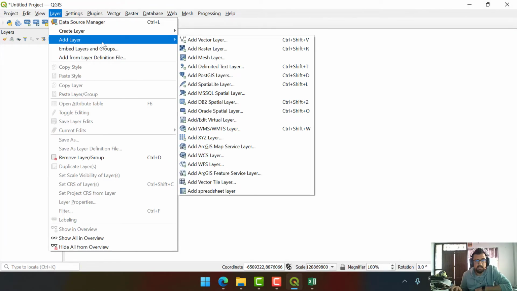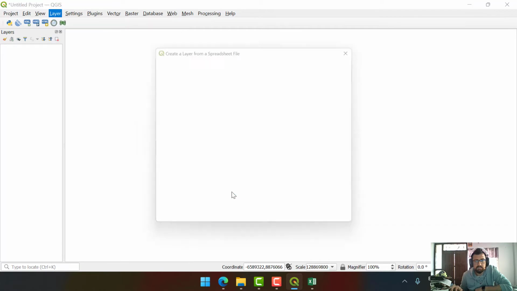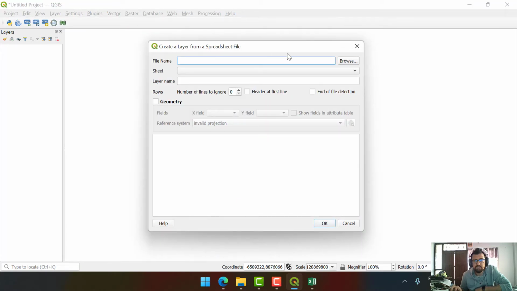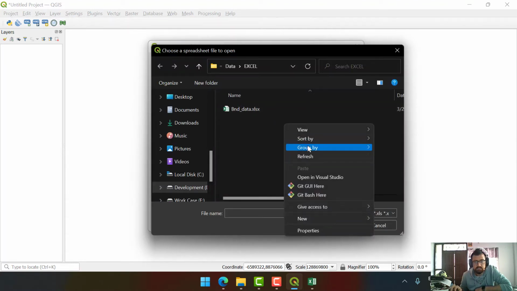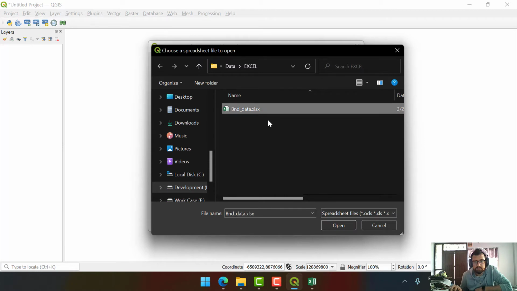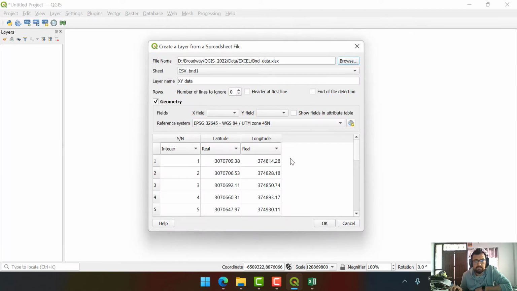Friends, now add the layer, add spreadsheet layers tools, browse that file. This is my file, and this is my sheets.